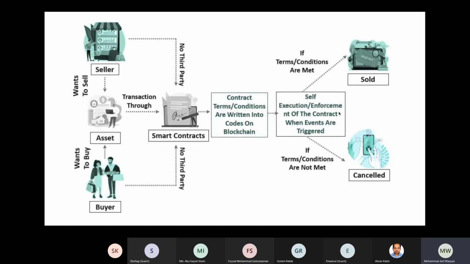Suppose you are a buyer or seller and you want to buy the property, and we saw that there is a problem: you need to know whether this property is legitimate or not. To avoid that kind of scenario, what we discussed previously is that with the help of blockchain, all the parties come onto the same platform and perform the transaction, and the terms and conditions between those parties are written in terms of smart contracts on the blockchain network. So whatever the terms and conditions are for any application, we will write the logic in terms of smart contracts, which will be deployed on the blockchain nodes.